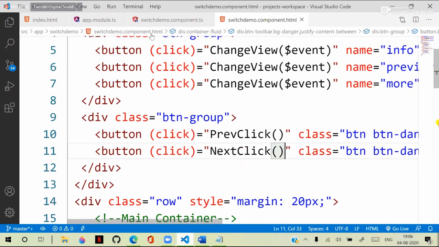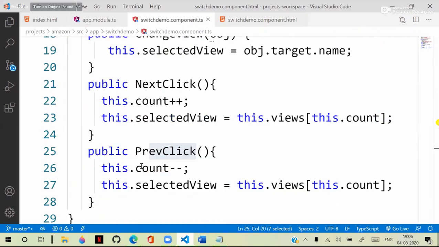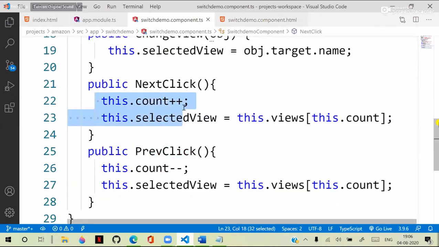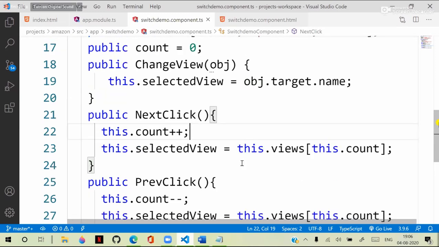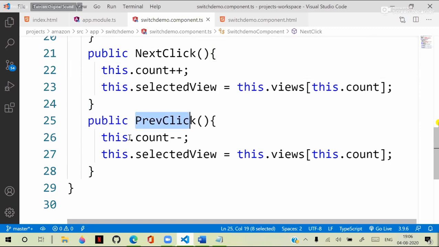Now, one more important point is you have to write a small logic here. If count is more than the length, then set it to length. It should not allow to go next. If count is less than 0, then stop. Don't allow to more decrement. That condition you have to try by your own. You write by your own.